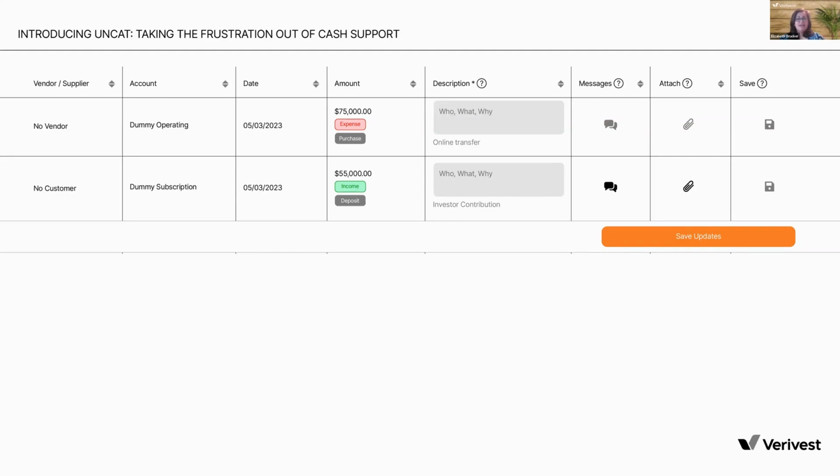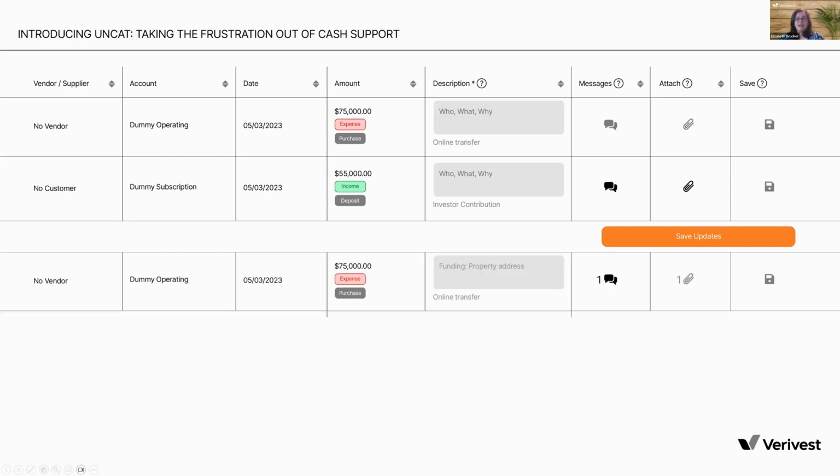And this is what a fund dashboard looks like. You can sort by any of the columns, and they're working on filtering, and that will affect any of them from the description column over to the save column. I mentioned before that if the accountant has a question about a transaction or its support, they can return that transaction to you with a comment. This is what it looks like when that happens.